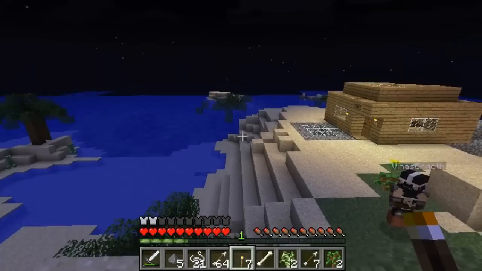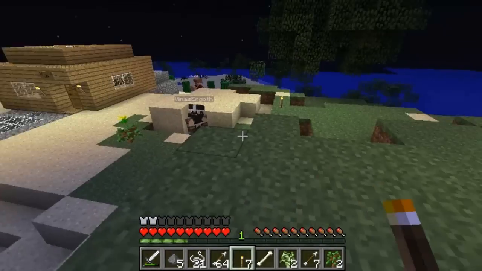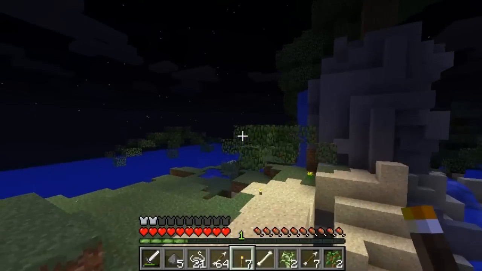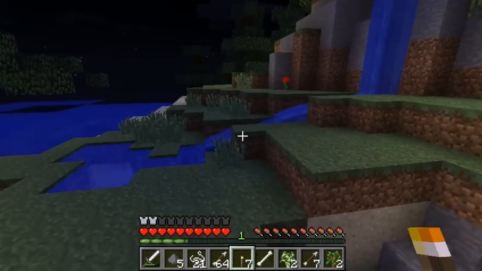Like, right here. No, just build up. Just get blocks and build up. Yeah, but then how are we gonna... Then we build an entrance to it once you've built the thing. Well, I don't have anything to build up with. I forgot what I was gonna do. I'm gonna find Vegeta. Where's the ravine?